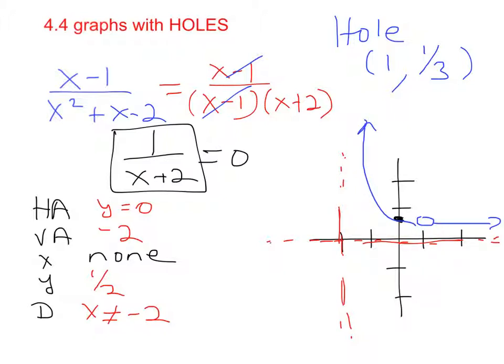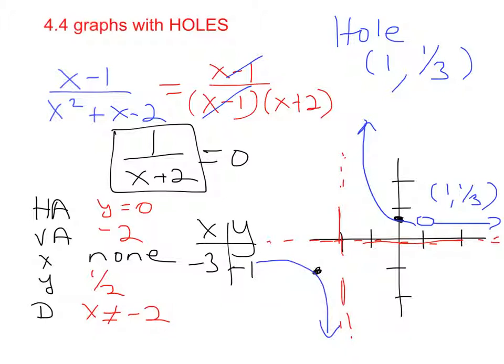Okay? I just think it's a good habit to get into, I like to label my hole. It does have some significance, so I usually like to put a point next to it. You don't have to. And then, just like always, I need to decide if the rest of my graph is on the top or on the bottom over here. So I'm just going to do a little t-chart, and I'm going to pick a point to the left of -2. Remember, my vertical asymptote is at -2, so I want a point to the left of that. So I'm going to get -3, -1 when I do that. So that's going to be down here. So the other part of my graph is simply going to be down in this quadrant. And that's it.